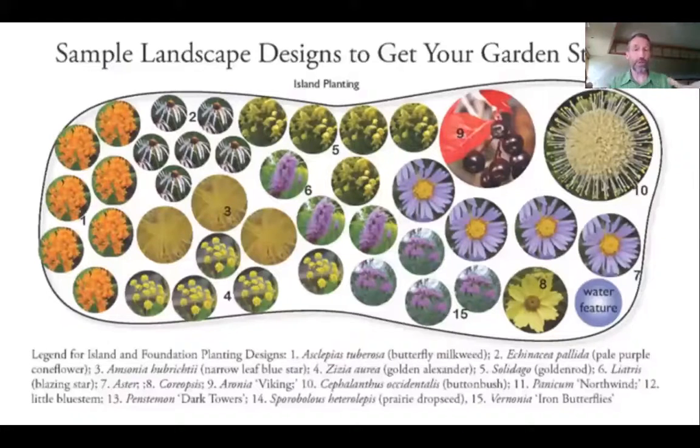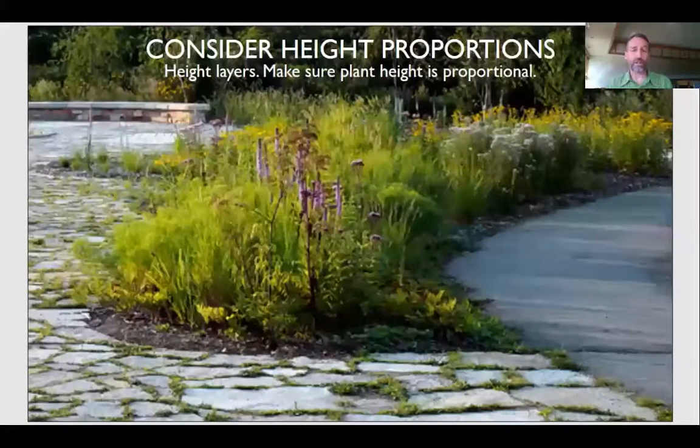Being able to choose plants in clumps or waves helps give that plant a little bit more wow factor if you're seeing that feature really shine in a bigger clump of plants of 3s or 5s or 7s. So that's a nice feature that you see there. Also be thinking about the height.